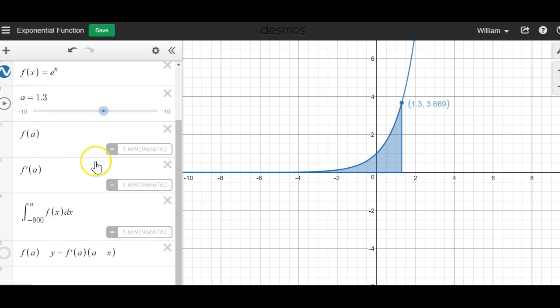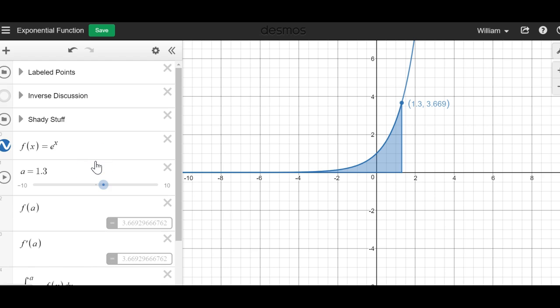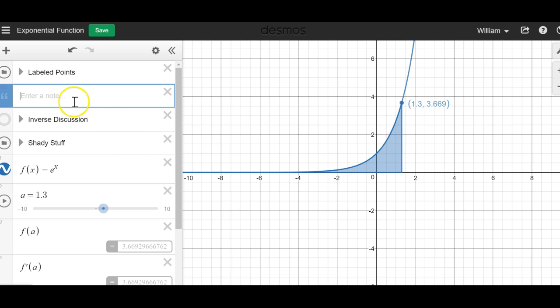If you want to put a note on here, let's say you are planning on using this every year. At the end of the lesson, some student brought up a good point or a good question, a good discussion topic you want to talk about in the future. Remember, you can add an item and you can add a note, and you can say, remember to discuss whatever with the students.